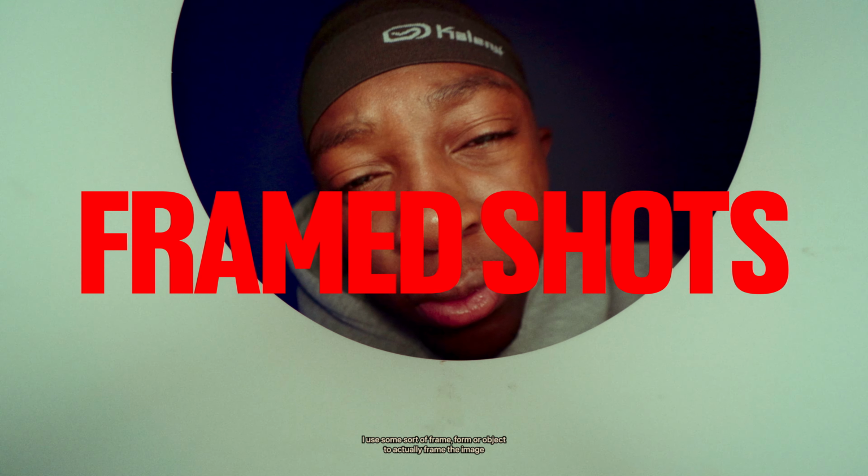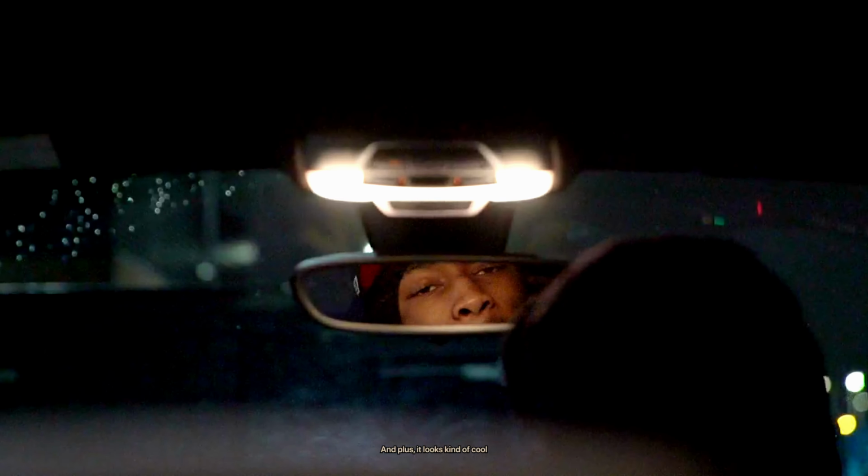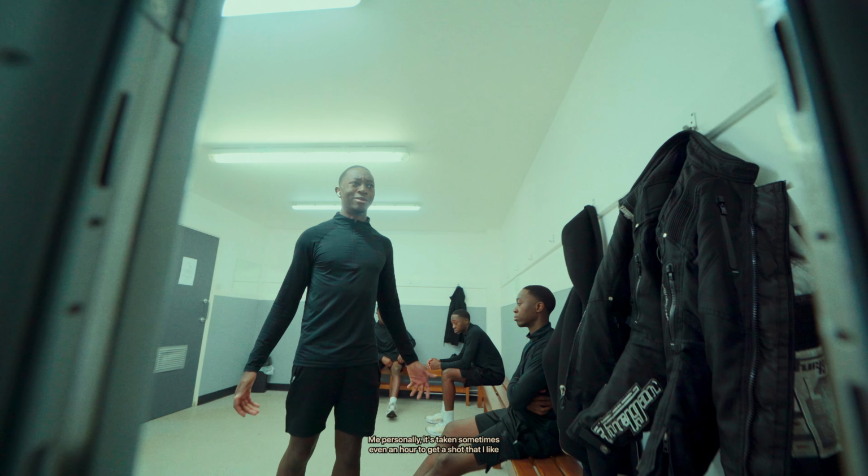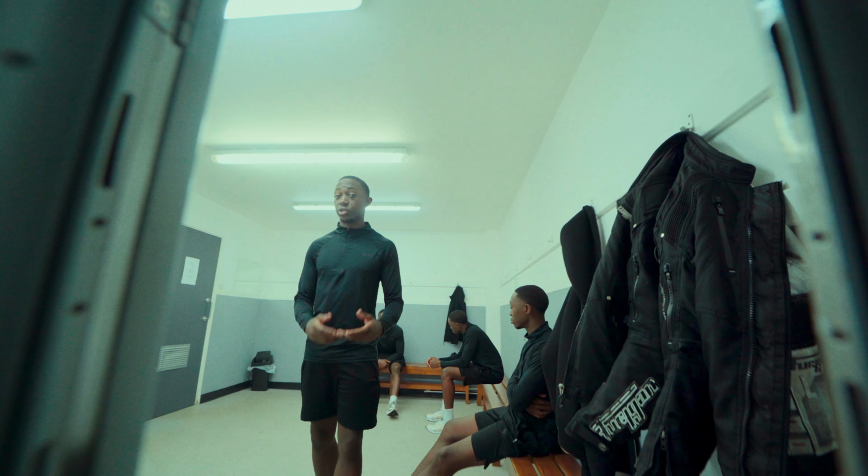These shots, I use some sort of frame, form, or object to actually frame the image. It's a way of telling everyone watching to only pay attention to what's included in the frame, and plus it looks kind of cool. And the thing is, sometimes for this to be practical, you might need to build a small rig. Don't think this is an easy shot. For me personally, it's taken sometimes even an hour to get a shot that I like.